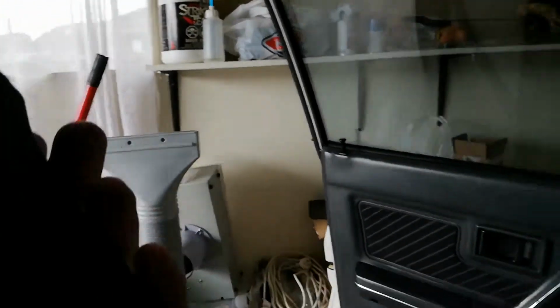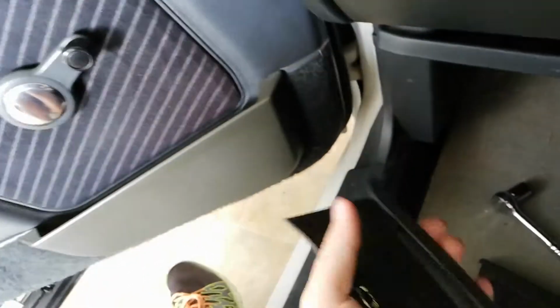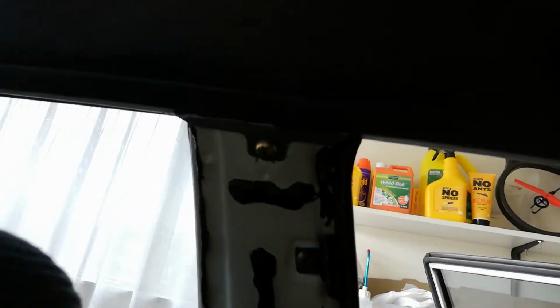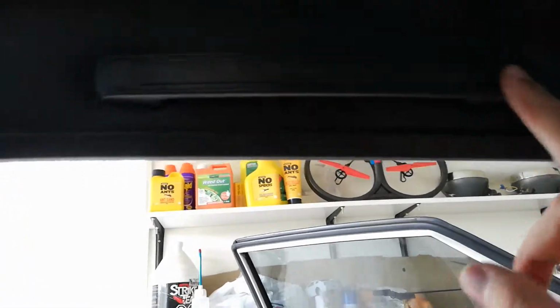And then the same should be true for this top one. Now someone's put some goo behind there to help hold it on. I think I'm just going to leave the goo because it does help. There's your metal clips in there as well. Then the next thing you need to do is undo that screw. That's that rail that I was telling you about that goes across there. So undo that screw, and then these covers on each side of these handles, they pop off, and there's a screw behind there. You need to take those handles off as well.